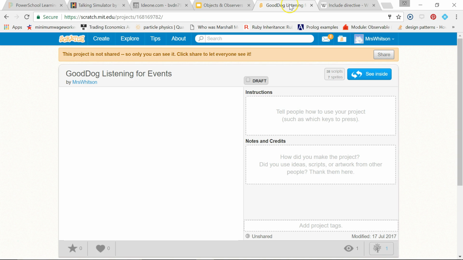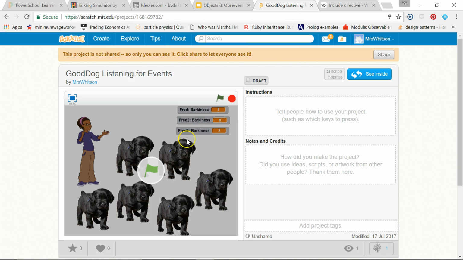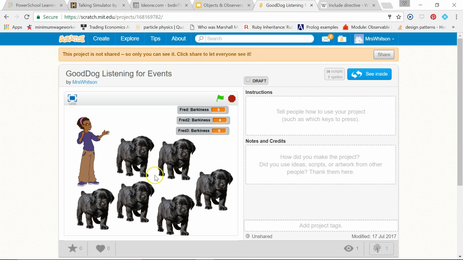Then we expanded that and we said, well, let's make it more realistic. Let's make it like a room full of puppies. When puppies hear each other barking, they will sometimes bark in return. So if Alexa says speak, they'll all speak once, but then sometimes they're like, oh, I heard barking, I need to keep barking, and they'll keep barking and keep barking. So that's the behavior that we're looking for in this.